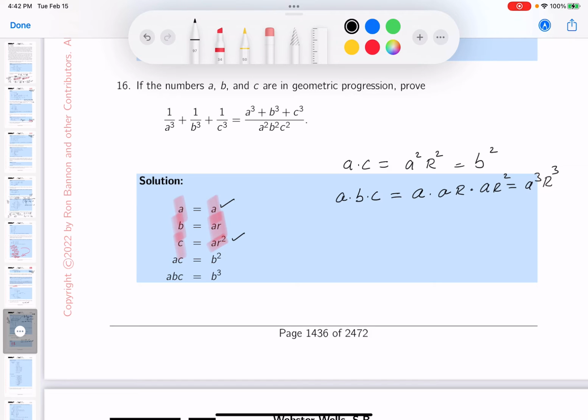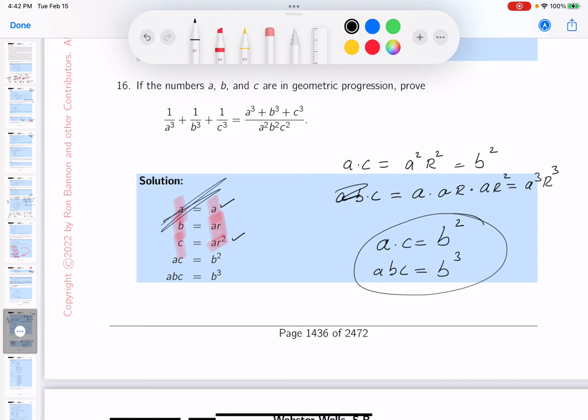So I got two really simple facts over here: AC is B squared, a square, I see it in the problem, and ABC is B cubed. This is good, all right? Because I see cubes in the problem. I see squares in the problem. So then comes the issue: what are you going to do about that? I got to do something. I got to erase this stuff I'm highlighting over here.